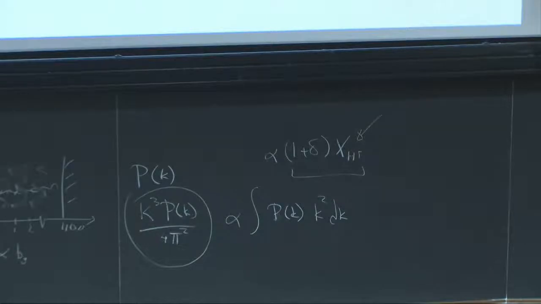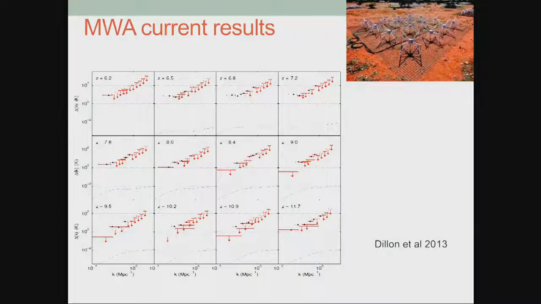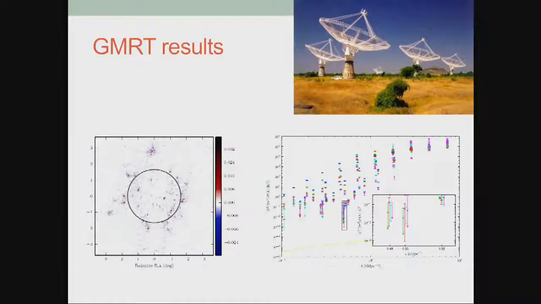Now, this is the same type of thing, but in our case, unlike the delta in cosmology, because we talk about delta T, it has a temperature unit. But in general, in cosmology, this has no units when you talk about overdensities. When you talk about temperature, it has units. This is what you expect. This is a simulation with a signal. And this is where we are now with this experiment. We're very far away, but we are getting there. It looks like orders of magnitude, but things are improving quite rapidly.